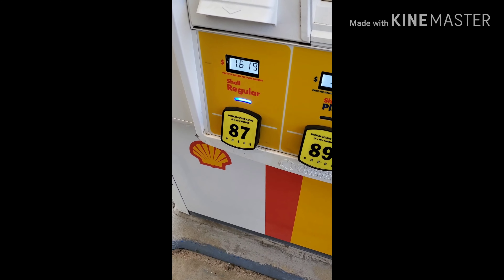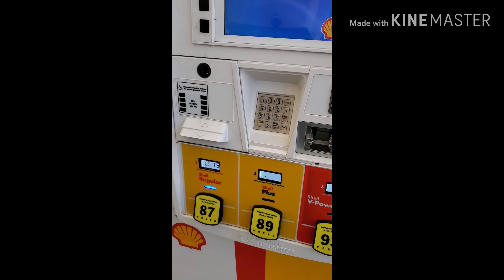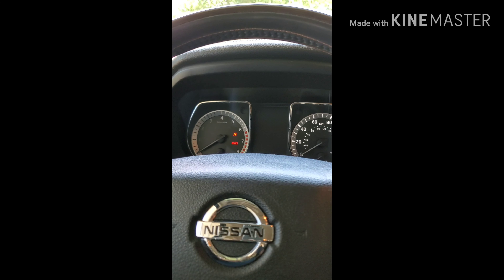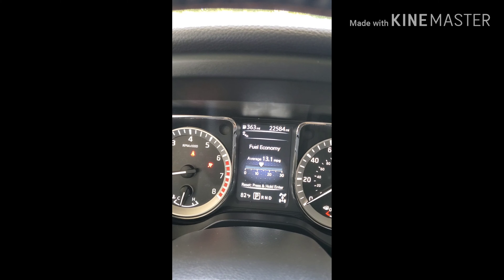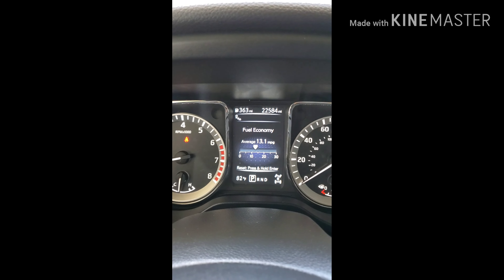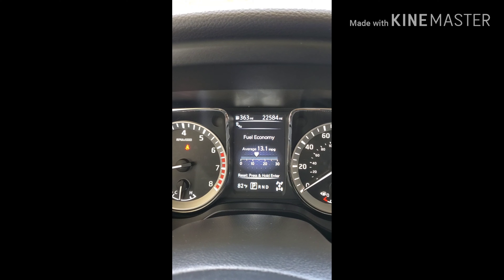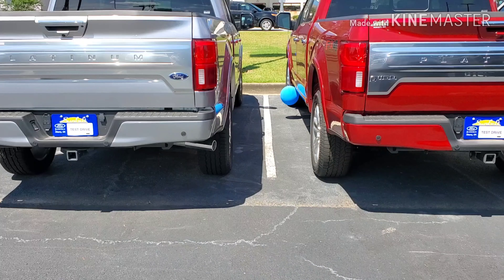The singing of the fuel pump — by the way, guys, that is normal. It's just the Titan thing. A lot of guys try to get it fixed but it doesn't bother me. Prepaying $1.61 at the local Shell station. $20.52 — about 12 gallons and a little over half. Not too bad. We're averaging 13.1 miles per gallon right now in the city. I do have the 33-inch tires with the 3-inch lift on it, so my gas mileage went down some. But hey, you've got to pay to play.